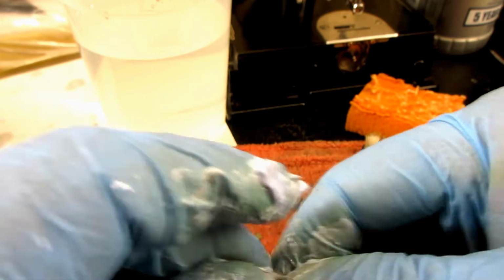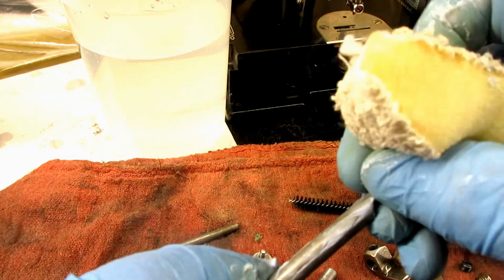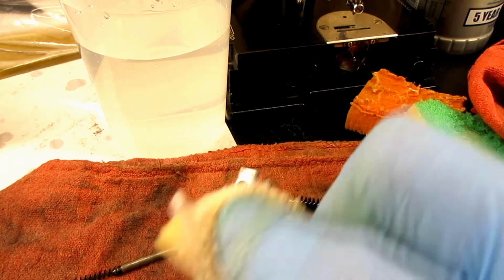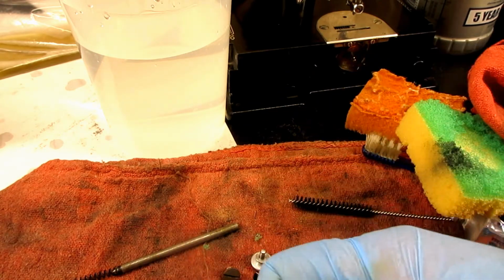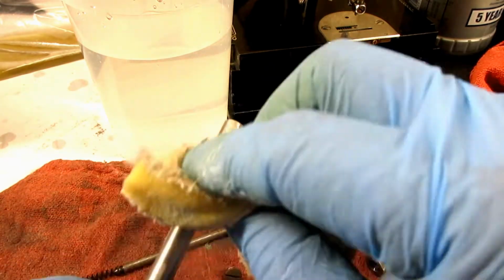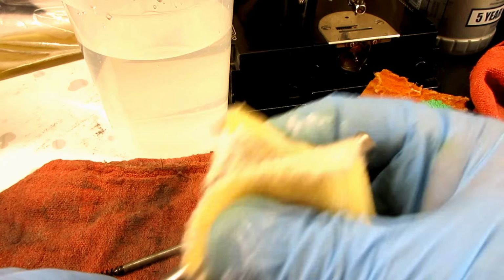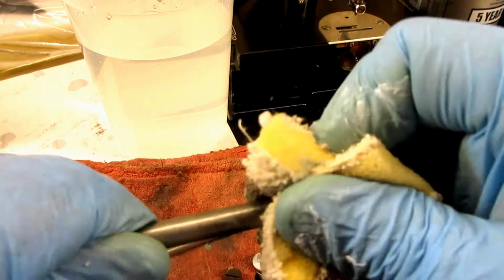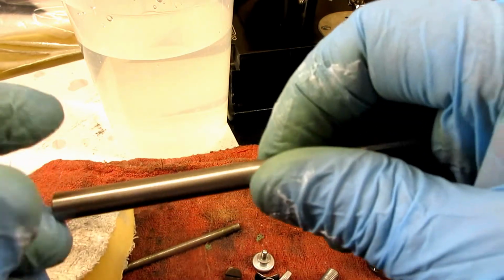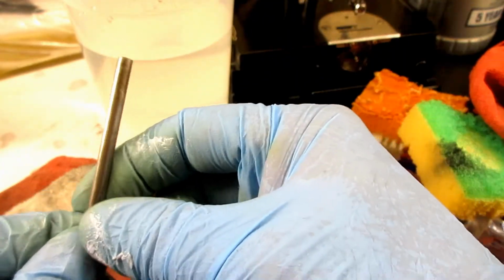But don't be surprised on these very old needle bars that it won't polish up every little bit of dark color and staining that's on there. So don't be disappointed if you can't get it all off. You can get a lot of black carbon looking stuff off of there. And of course some of these are so old, you don't want to take off whatever chrome or polishing is left on here. This is just polished steel. I'm going to rinse this again, but it cleans it up a little bit. And the same thing on this.